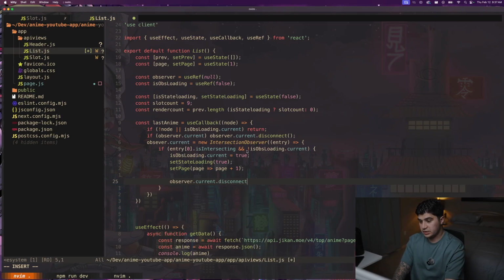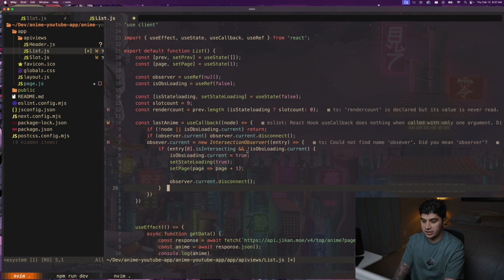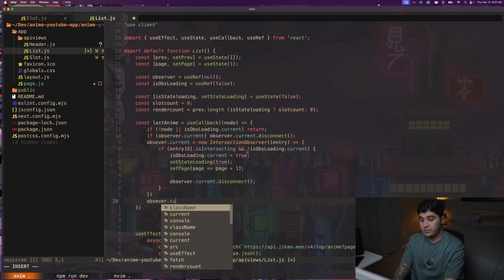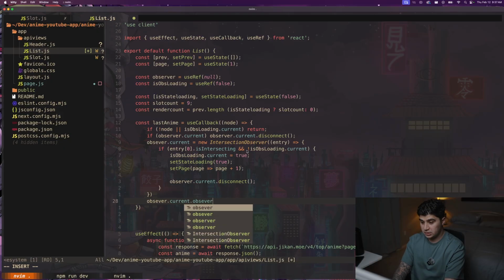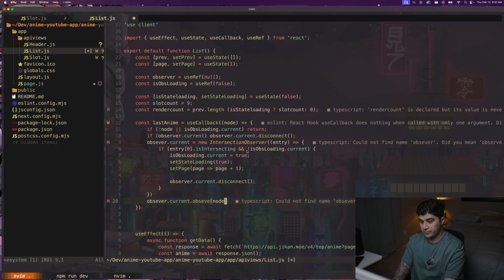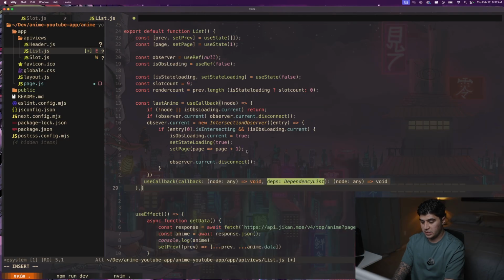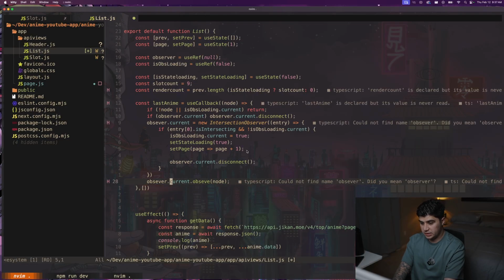So we're going to disconnect. This is just a safety check here to make sure that there's no connection. Here, once we get to this point, we've now found the new last element. So we're going to go ahead and observe that node. Okay. And then we're going to set the dependency list, just an empty list, current observer.